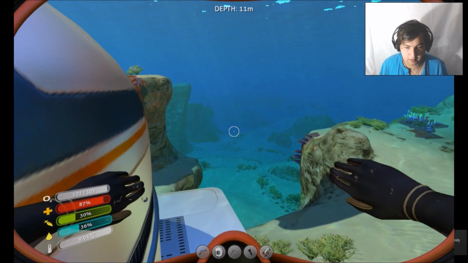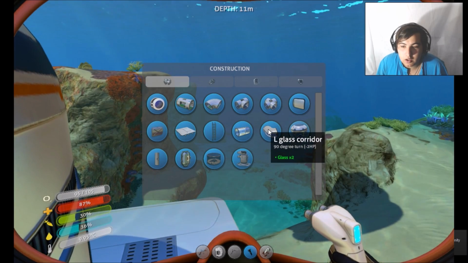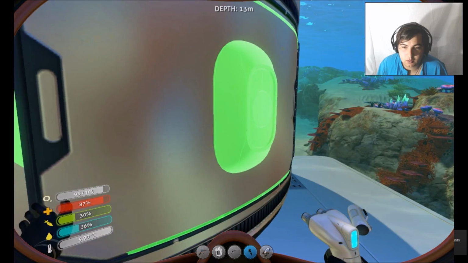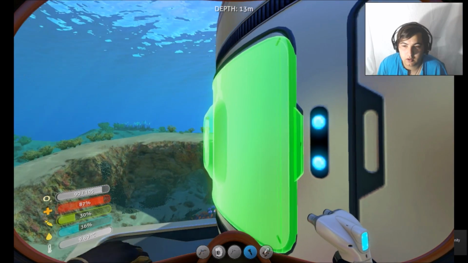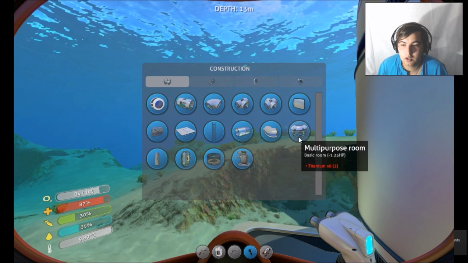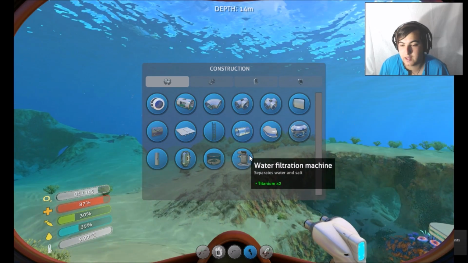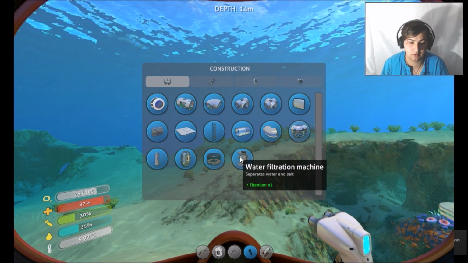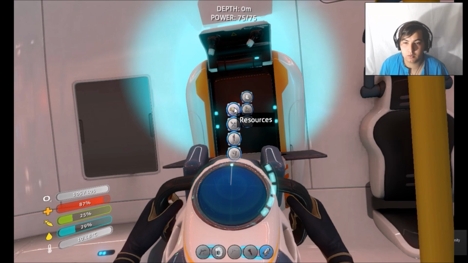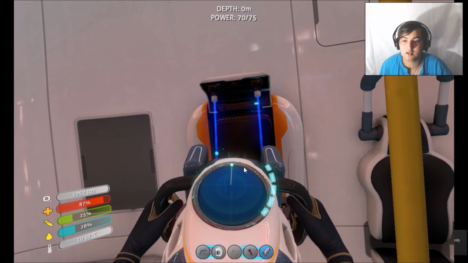Right. Next thing to make. Let's make a water filtration system, which we cannot make out here. I think we have to make it in there. I think we're going to make another multi-purpose room, then we'll put a connector to connect them both, and then we'll put all the water filtration and all that in there, because I'm running low on water. Right. Okay, let's make some more titanium, and we'll make some more glass too, just in case.